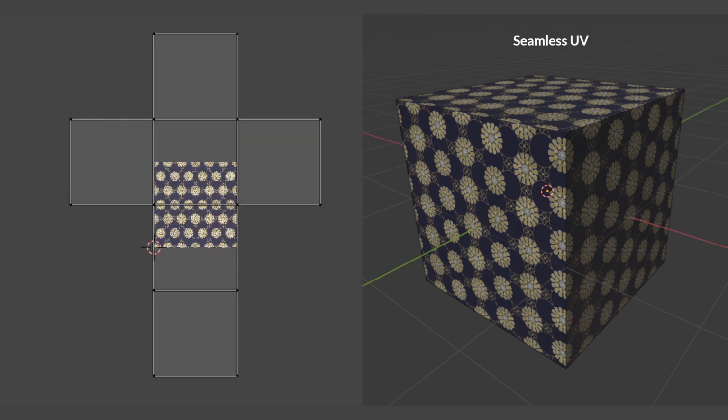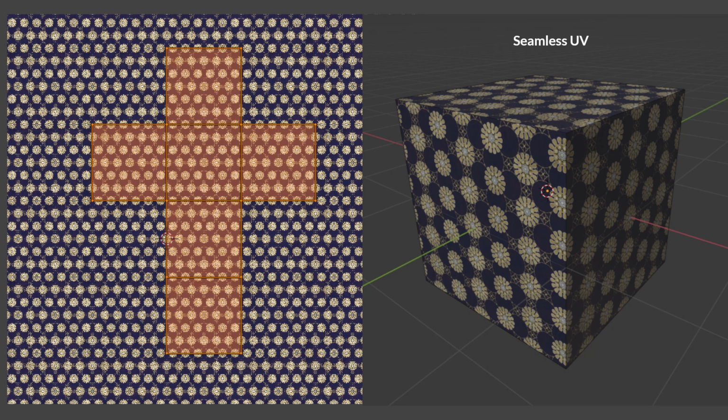So it doesn't matter if you go over the boundaries of one tile, but you have to be aware that it's going to repeat. Obviously, if you have a crown, you can't do this because you would have gemstones all over the place, or whatever else you have on your 2D image. So it really has to be just a pattern.